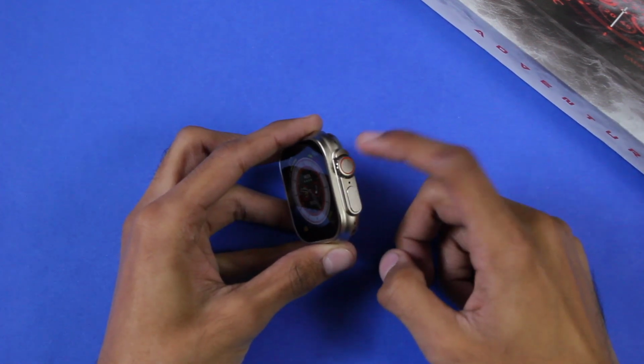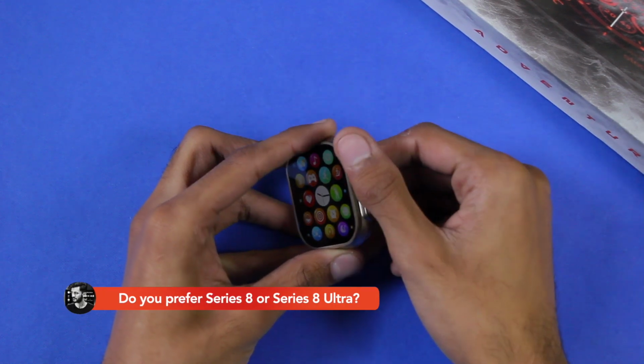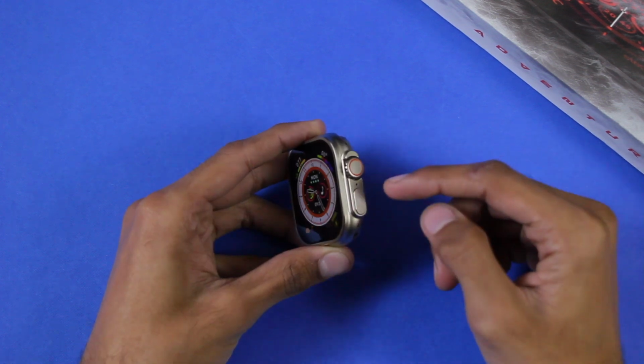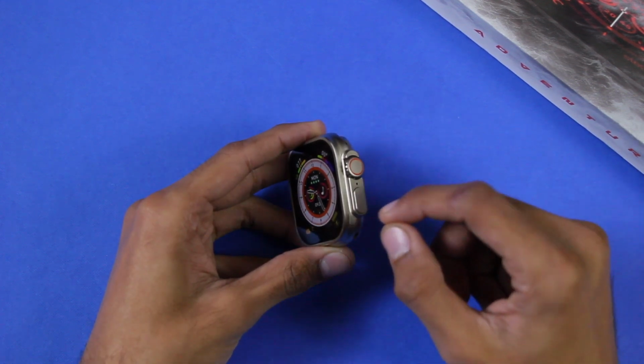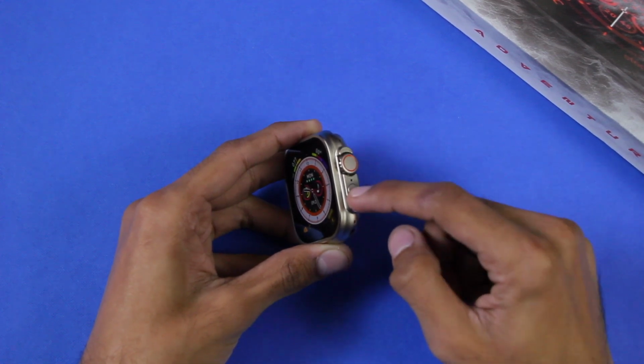After that, we have the crown key, which can be used to access the menu and to go back and to change the watch faces. You can also use it in the menu to animate icons and to scroll in a list. Then we have the side button, and one thing that I really didn't like about it is that the side button and the click function on the crown key have the same functionality.